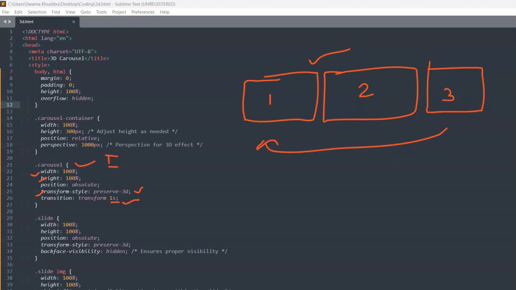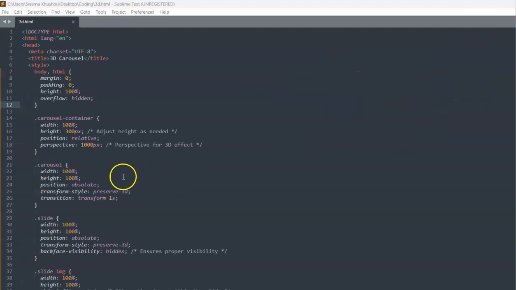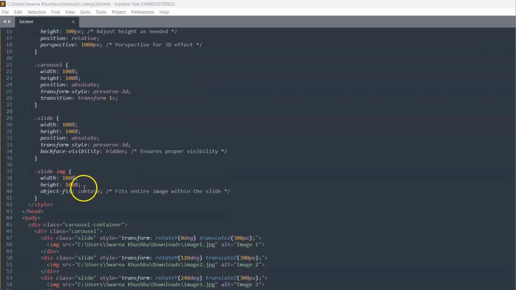For that, I have used this dot slide CSS, and inside it I have mentioned the width, the height, position, transform style, and backface visibility. Backface visibility means, suppose you have an image, the back side of the image should not be visible. Because it's a 3D image, it's possible that the backside of the image can be visible. So I have made it hidden in order to ensure that the visibility is proper. So these slides are done.